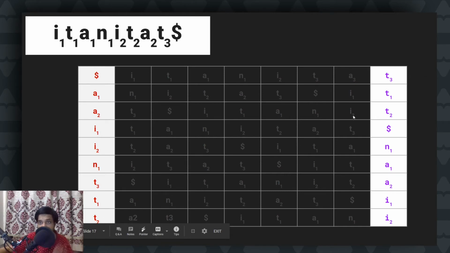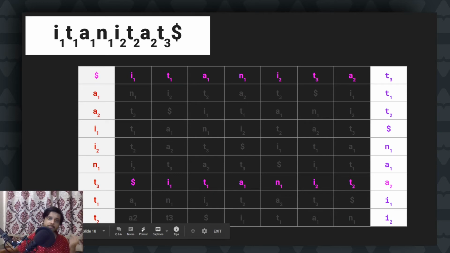And in the last column too: T3, T1, T2, A1, A2, A1, A2, I1, I2, I1, I2. So does that mean that the order of the same characters in the first column is maintained in the last column? This may sound like magic, but this is what is happening, and there is a very simple cause why it's happening. Again, another beautiful point about this Burrows-Wheeler Transform algorithm.